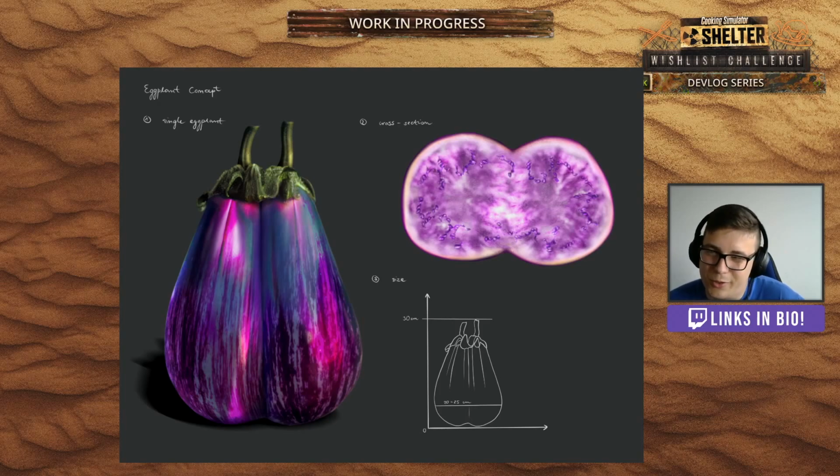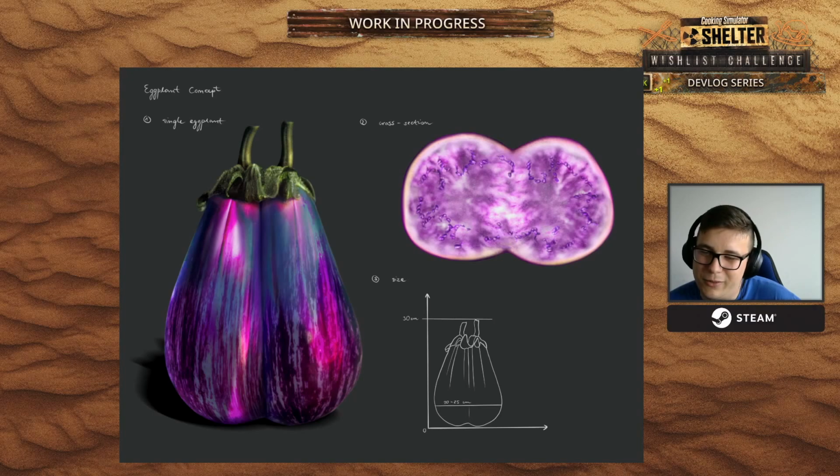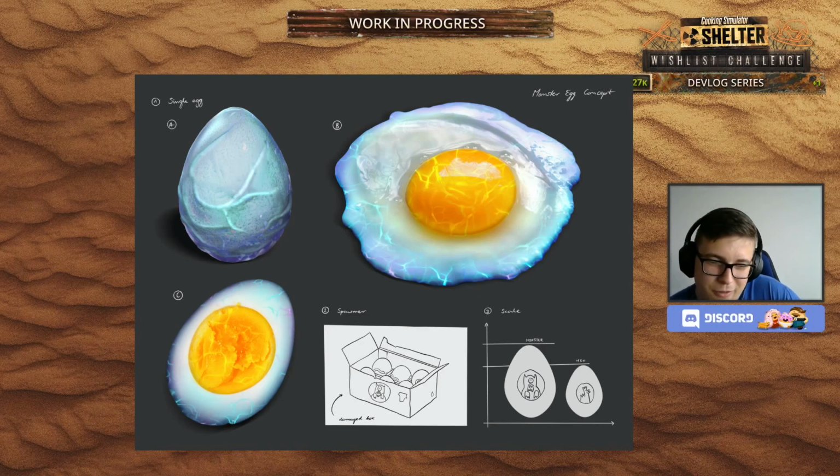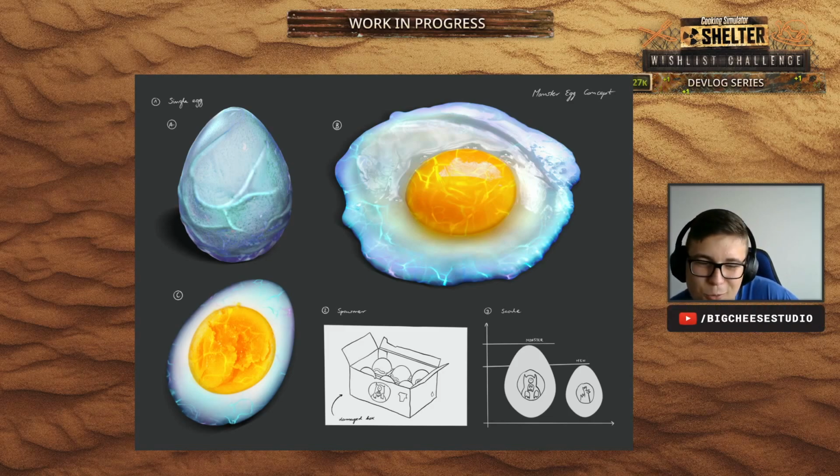Eggplants, those are twins. Actually, you can see their cross section. Again, glowing patterns all over them. Eggs, a very cool thing, are the veins, which are inspired by real-life deformations on the eggs. However, I think that they give this sort of a little bit creepy feel to them, which is, I believe, pretty cool.